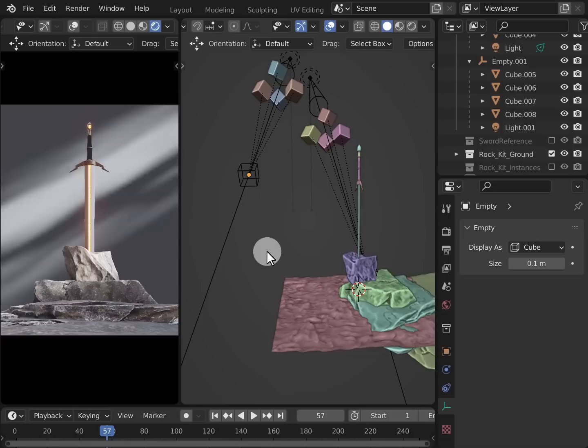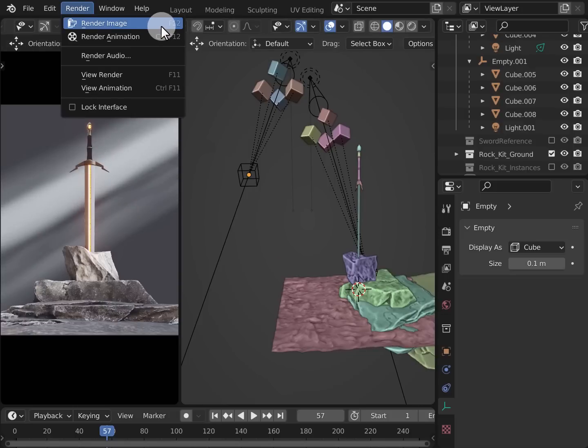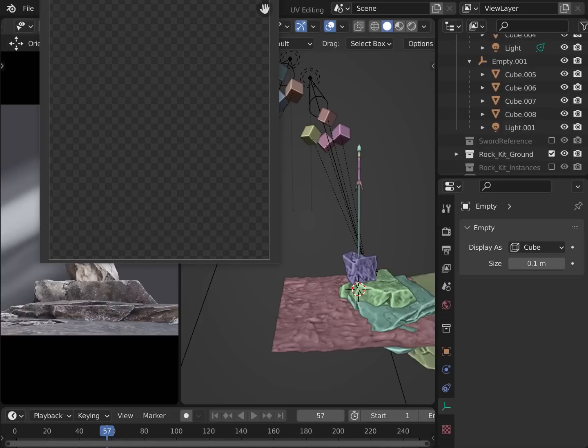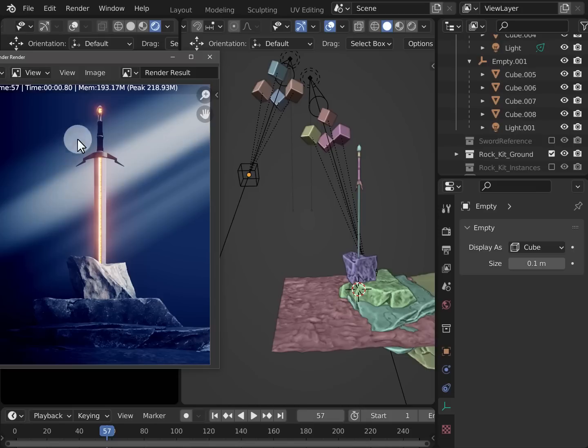Now we can finally do our render image, and we can go up to render image, and then we can see if our rocks now are really starting to pop from the background with the color grade, with the vignette, and everything starting to melt together. And everything's looking great, and we'll continue in the next chapter.